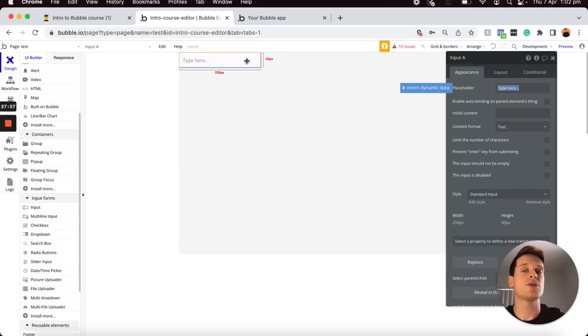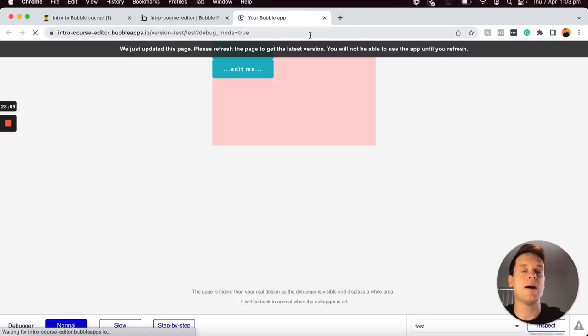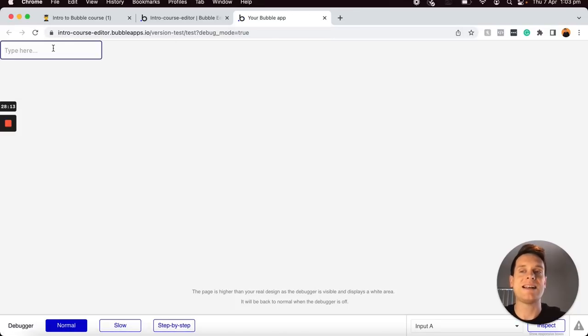And so in order to allow the user to store that information, I'm going to need to add a series of input fields on my page, which will allow them to type in those fields. So if I was to just preview my application here, what you'll see is that in the top left-hand corner here, I have the ability to type in this particular field. And of course, if we were to build out a workflow later on, I would also have the ability to save this information in my database. And I'll be explaining how we can do that in a moment.